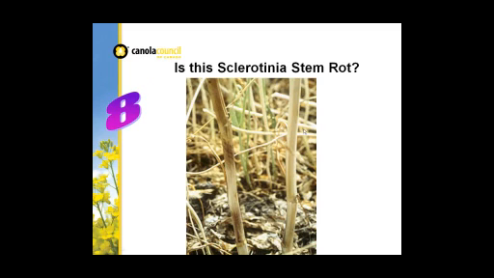Eighth image, is this one sclerotinia? And the answer to that is yes again. Now this is a symptom that you might see very close to the end of the season when the plant is senescing or dying off. But what you may sometimes see are these growth rings. This is because the fungus likes cool, moist conditions for the most part to express itself. But if it ever goes through a dry or hotter period, it'll stop growing. And so it can produce these types of growth rings that almost look like tree rings. So that's sclerotinia for sure.